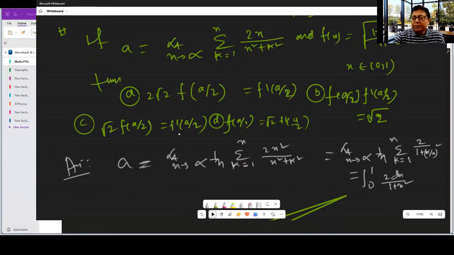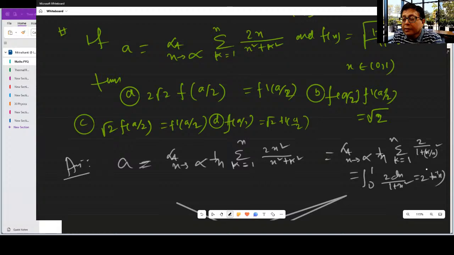Simple problem. This is what? Then 2 dx. 2 you take outside. Tan inverse x 0 to 1. 2 pi by 4. That is pi by 2. And when x belongs to 0, 1, what's the value of this? Tan x by 2. What have you got here? Pi by 2. You can easily find the relation now. Here you got.